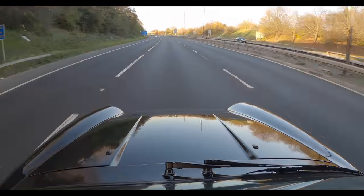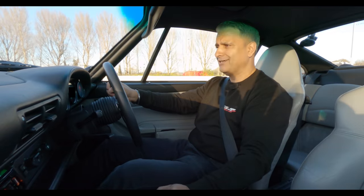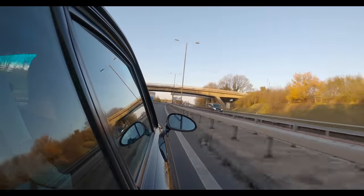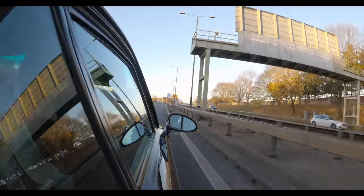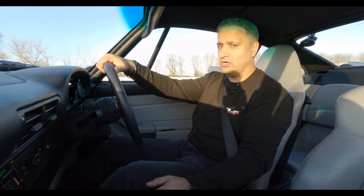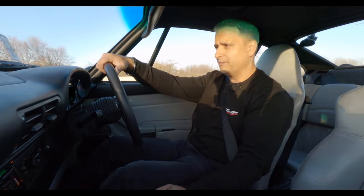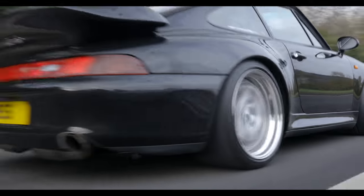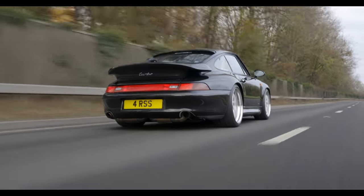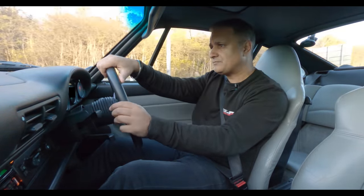Simple Porsche cabin design, everything has a function. Very much an old school analog look to everything. You've got a pull-up switch for the rear heater. You've got very basic climate and AC control, which does work. This car does blow lovely cold air in the summer months. Very much in keeping with that 80s, 90s Porsche ergonomic design. Small pillars, as you can see here, and a very small window gap.